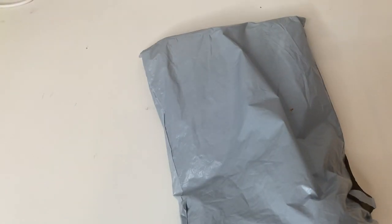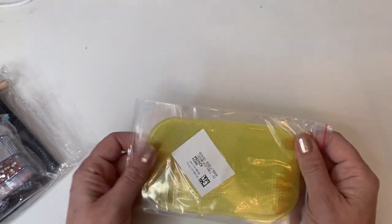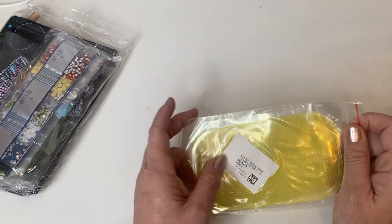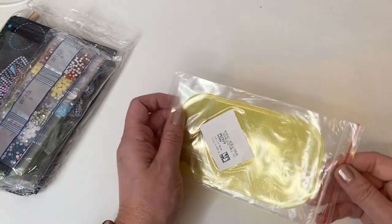So I thought I would get something a little bit different, and I have got no canvases today, so everything is off the canvas plus one sort of tool. So let me just show you what I have got. So we'll start off with the tool item. So this, let me just get the details up on the computer. So this is an anti-slip diamond painting tray resin 5D picture drawing pad holder tools, random color.